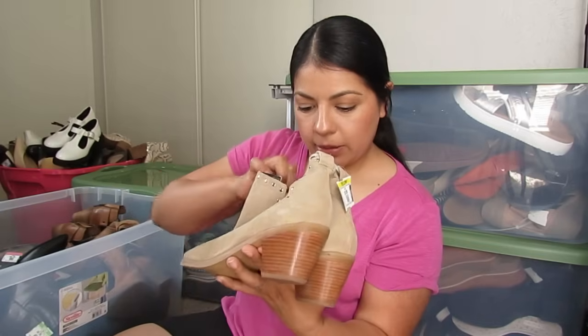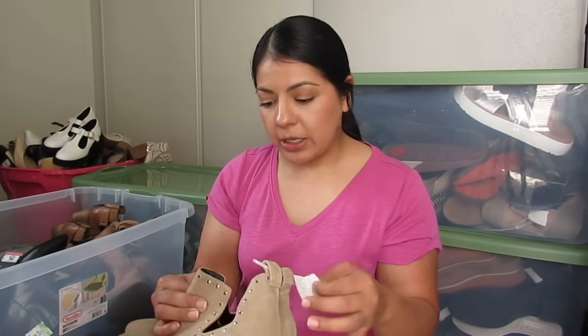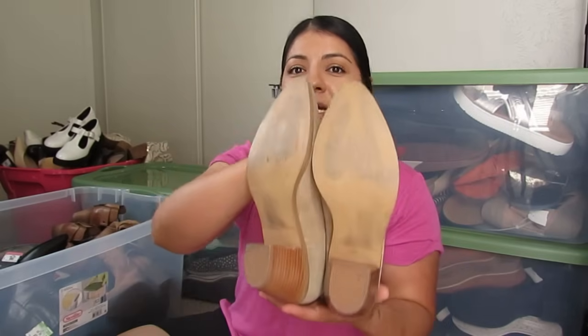These are by a brand called Rebecca Minkoff. Some pointed toe tan suede boots with some stunning details going around the trim. Something that I look for all of the time. I find shoes that have studs, rhinestones, diamonds. I always look through it very carefully to make sure none of those are missing, because that does lower its value a little bit. You have to disclose that in your description, and anytime you disclose any sort of flaw, then you have to take off a few bucks so that the price makes sense. These were $4.50 and they are in great condition.